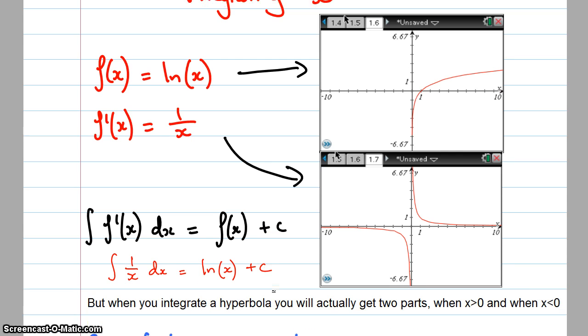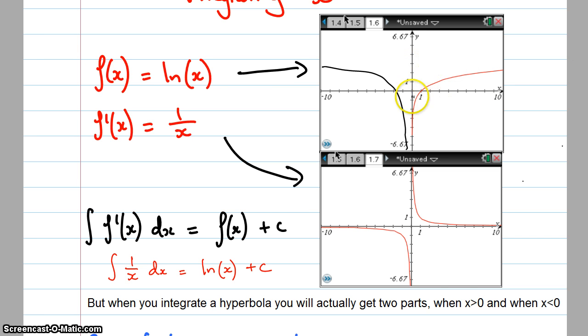But have a look at this. When you integrate a hyperbola, you'll actually get two parts. You'll get this part over here, which comes from here, and you'll actually get another part which is going to be over here somewhere, because when x is greater than 0 you get this, and when x is less than 0 you've got this as well. So technically the other graph should look a little bit like that. It should look a mirror image. Let's try one more time. There we go. That looks a little bit more respectable. So we actually get a mirror image that should look like that as well.